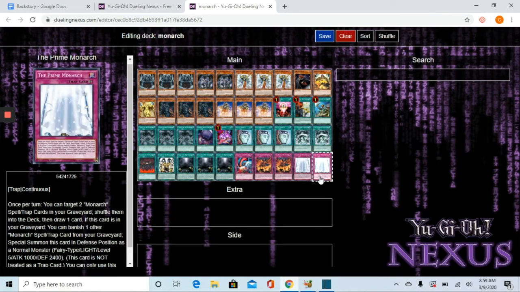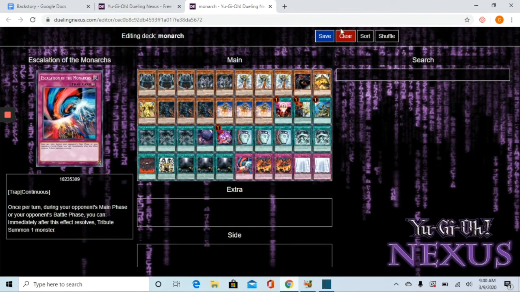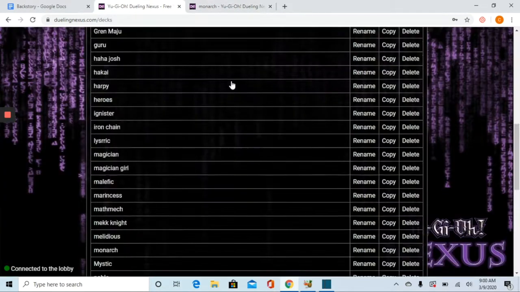2 copies of Monarch Erupt. And then double copies of Prime Monarch. Once per turn, you can target 2 Monarch spells and traps in my graveyard, shuffle them into the deck, and then draw 1. Very helpful recursion. If this card is in my graveyard, I can banish 1 other Monarch spell or trap from my graveyard and special summon this in Defense Position as a normal monster, Light, Level 5, 1000 attack, 2400 defense. Ironic. This card is naturally just a trap card. That being said, let's go ahead and start recording.